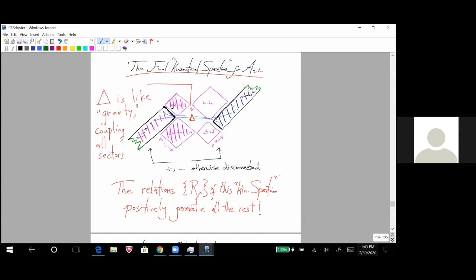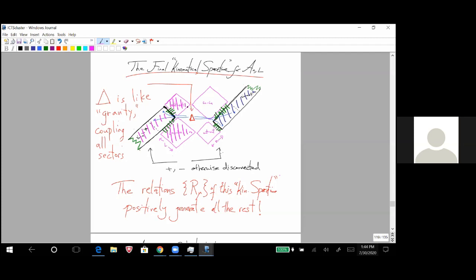So what glues the out-out and the in-in together are just involving these maximally wound guys. So I go up winding however much I want, but it involves these relations involving maximally wound guys. And I have the same ones on this side. So I've just copied the picture of these in-in and out-out kinematical spacetimes on the other side, just so I can draw it. So I have these relations. And then finally, most interestingly, delta allows me to glue everything together. It allows me to glue the positive and the negative winding sectors together.